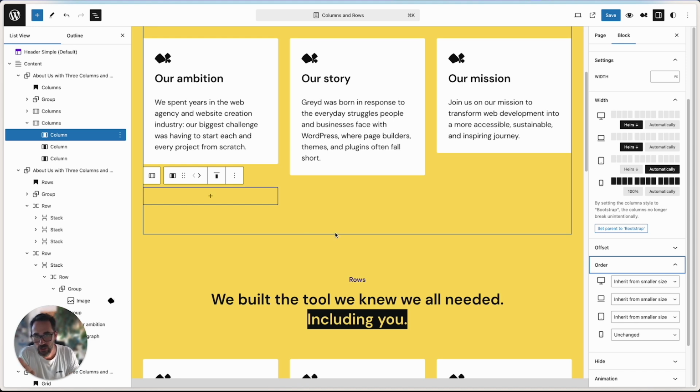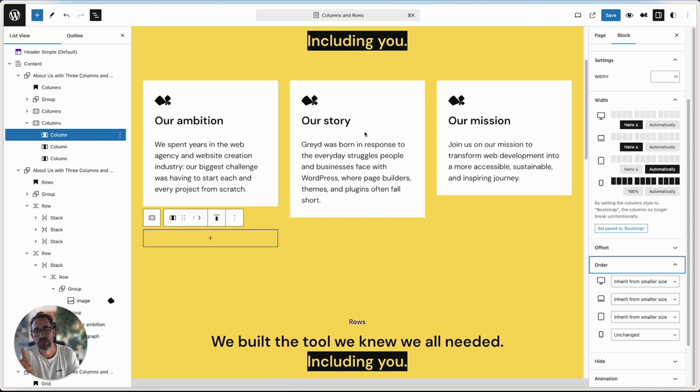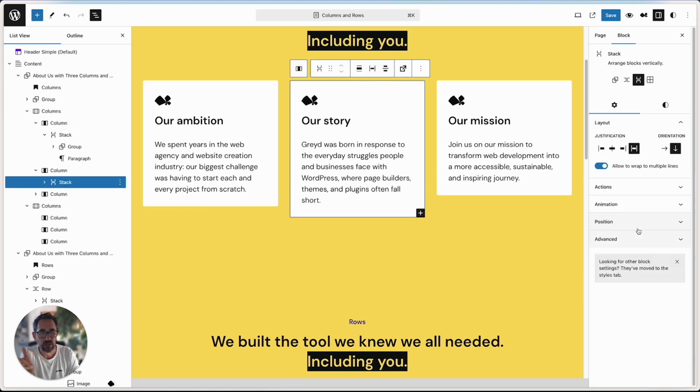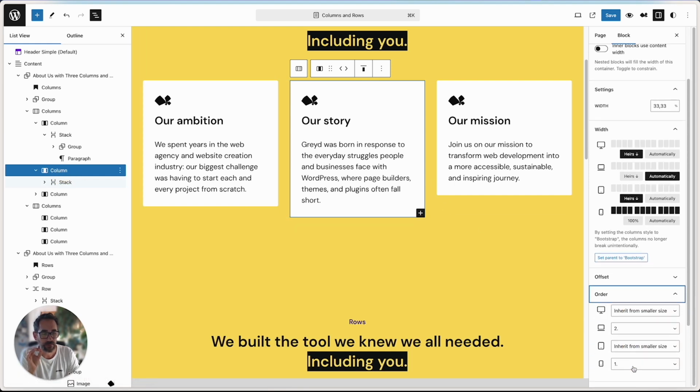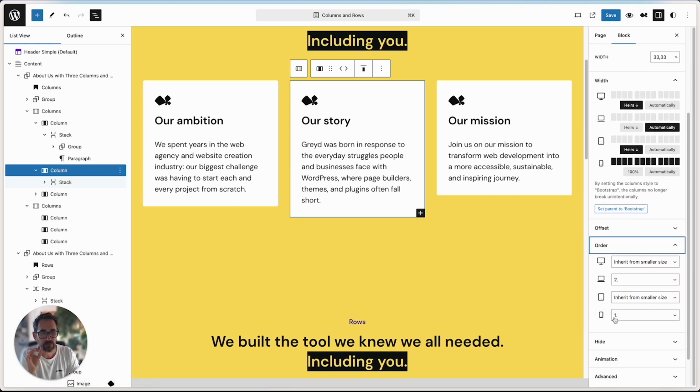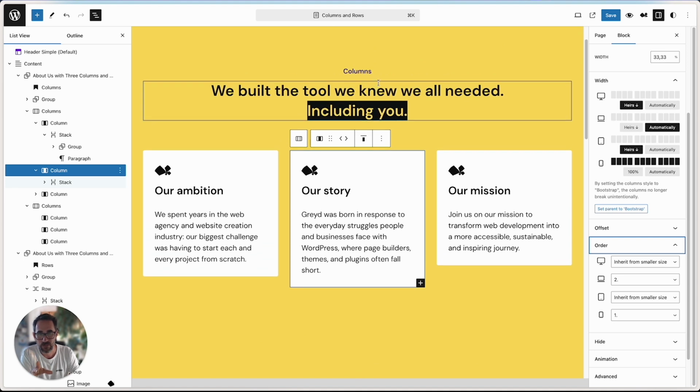If you want to change this to emphasize, for example, the middle column in here, you can do that by just changing the order of the column here. So it is position 1 on a smartphone, position 1 again on a tablet, and on a standard notebook, it will be position 2, and it inherits it to every other breakpoint after that. So that's the last thing I want to talk about when it comes down to columns.